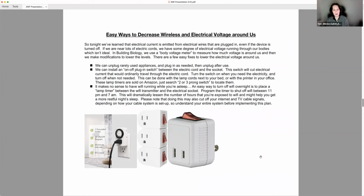And that's thousands of hours of less wireless signals while you're sleeping, and it adds up over years and years. The one thing to be aware of is that if you're cutting your Wi-Fi, you have to make sure you're not messing with your internet or your burglar alarm. So many things are smart now. You don't want to turn off your Wi-Fi and have it make problems with the rest of your system. That's all stuff you can work on. But to me, the best thing anyone can do is turn off their Wi-Fi at night with a lamp timer. It has to be worked out, but that's something to consider.